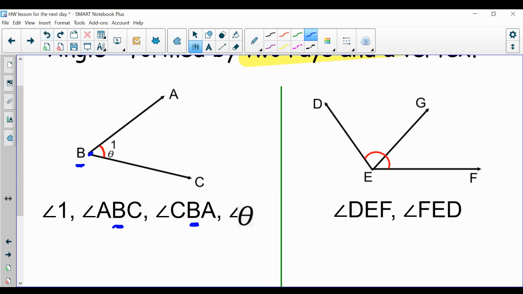So how do you label it correctly? There are only two ways you can label it. You can say angle D, begin with D, to E, to F. Those are the only three letters you can use. Once again, vertex E must be in the middle. So we can say angle DEF or angle FED. That's the only name. Remember, do not say angle E. If you say angle GEF, we talk about this angle. If you say angle DEG, you mean this angle here. So once again, be careful which angle you are talking about.